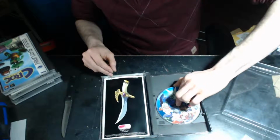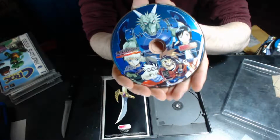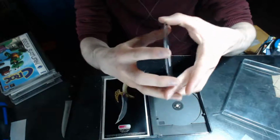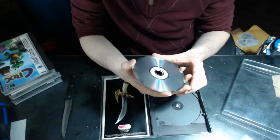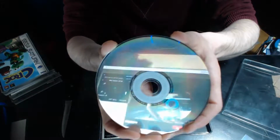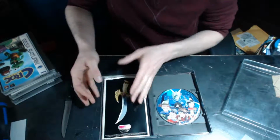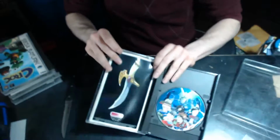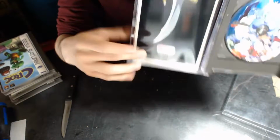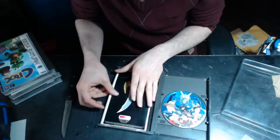First, we'll look at the disc. It's got beautiful artwork. I love Working Designs packaging. If anything, collecting the Working Designs game library is well worth it. And the quality of the disc looks very, very good. And the manual, of course, with these types of thicker manuals, as you can see, this always happens. They were like this when you bought them too, as far as I'm aware.